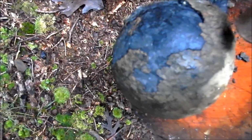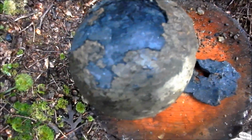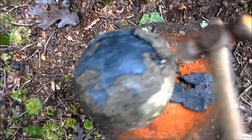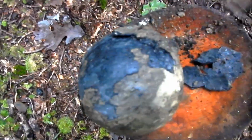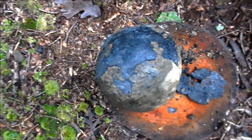It's really hard to whack on this thing with a hammer and hold the camera at the same time, but just to show you, this is what's happening here. I'm knocking this crusty stuff off of there. It'll make the electrolysis process easier, and it'll make it easier for my guy to drill it out. So I'll just keep doing this. There you see some coming off. There we go. It's coming loose now. But it's going to roll off here if I keep trying to do it with one hand, so I'm going to have to turn the camera off.